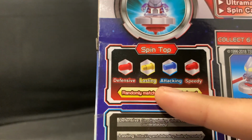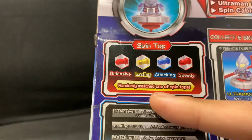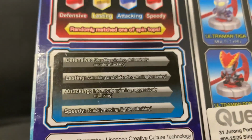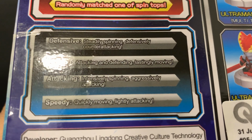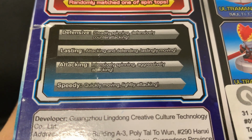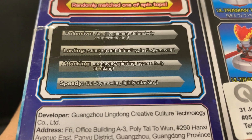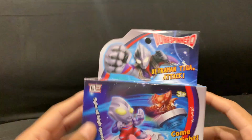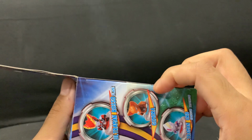Defensive, lasting, attacking, speedy. Randomly match one of spin tops. Nice. So here it says defensive, steadily spinning, defensively counter attacking. Attacking and defending, lastly moving, intensely spinning, aggressively attacking, quickly moving, lightly attacking. So yeah, that's the box itself. So without further delay, let's open it up.